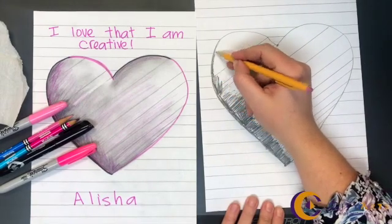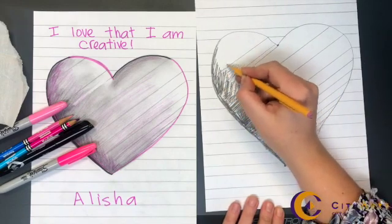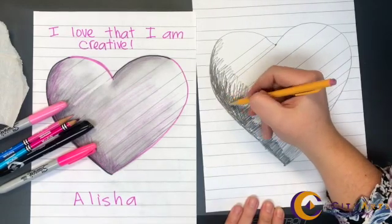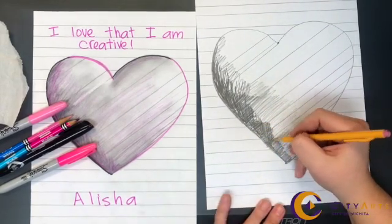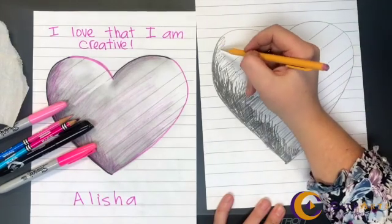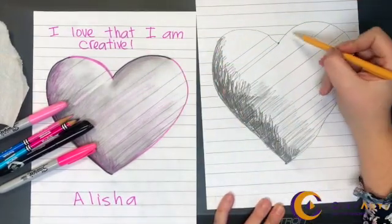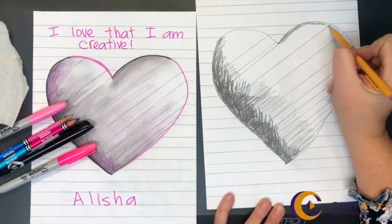And don't worry about this, it kind of looks like scribbles, right? But we're going to use our tissue paper as a smudging tool. So this pencil is called graphite, and it's kind of soft and crumbly, as you might be able to tell as you're coloring in. There's little crumbles coming off. And what we're going to do is use those crumbles to create shadow across our heart. Now, if you can see on this one, there's a little bit of a shadow up here at the top of that side of the heart. So I'm going to put in just a little bit up there.